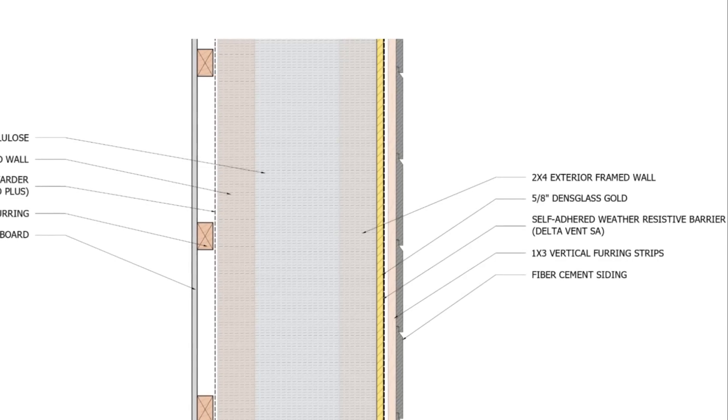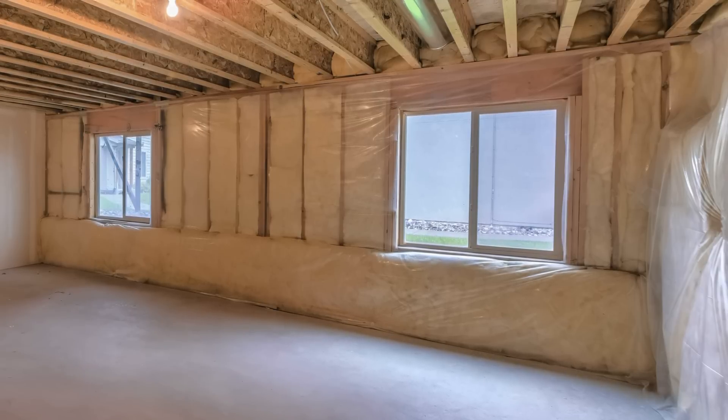The more you insulate, the more you have to worry about this type of stuff. The next question is in regard to basements: there's a technique for insulating basements with house wrap on the concrete block side first, and then studs, batt insulation, and vapor barrier. What are your thoughts on this method? We run into the same problem that we're concerned about with vapor barriers. Installing house wrap does not prevent moisture from getting trapped in the wall assembly if you have that vapor barrier there. I would question what the purpose of the house wrap is in this situation.